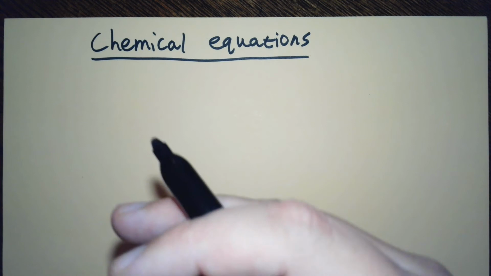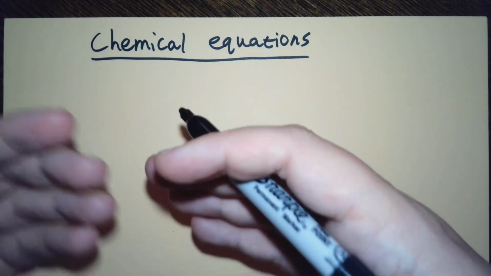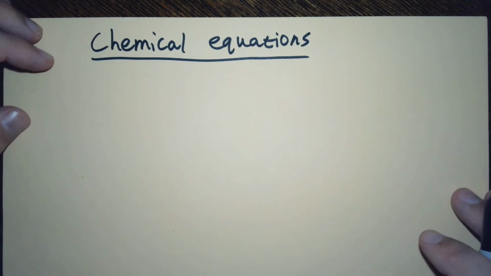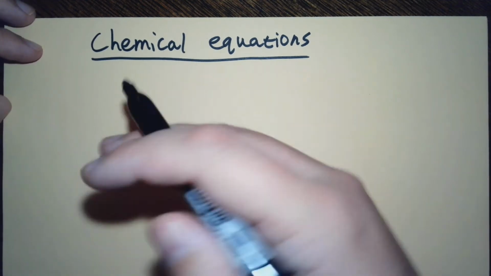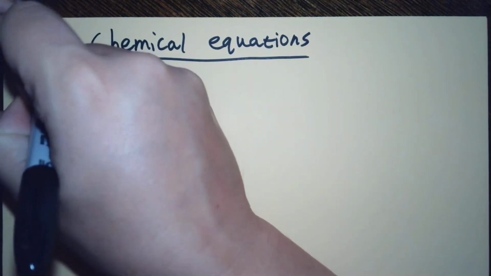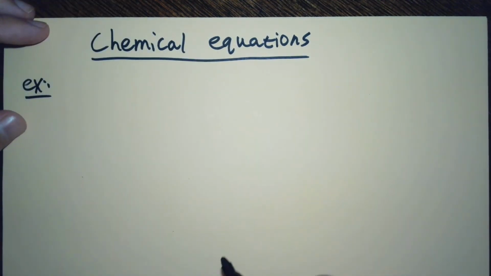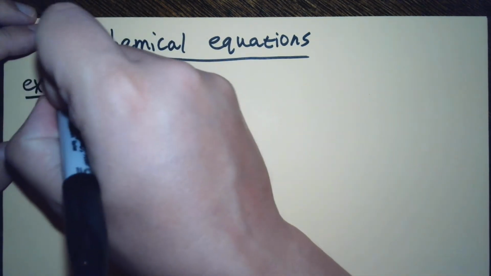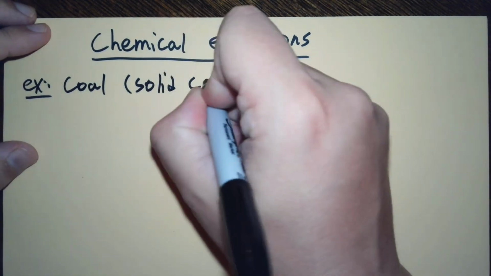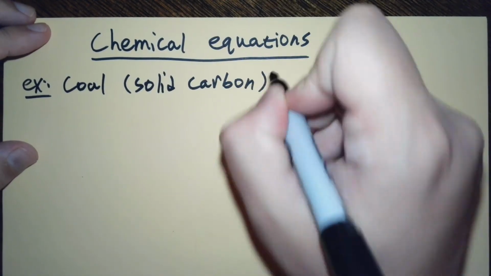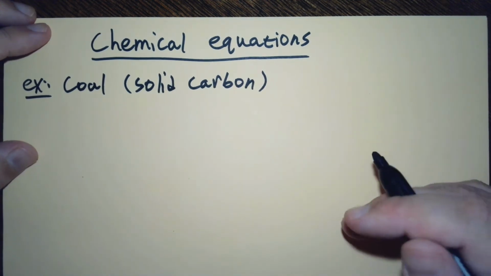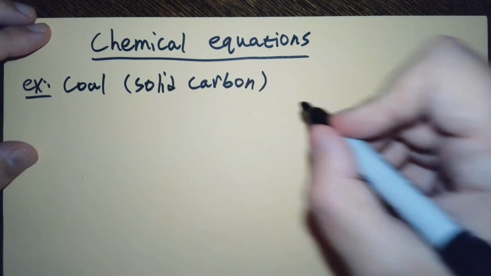Just like we had chemical formulas for compounds, now we're going to talk about chemical equations for reactions. So, here's an example. I like to start with an example. If we describe a reaction, coal, which is solid carbon, I'm totally into this reaction through all these videos this week. Just so you know, you're going to see this one come up a lot. This will be the second time you've seen it already.